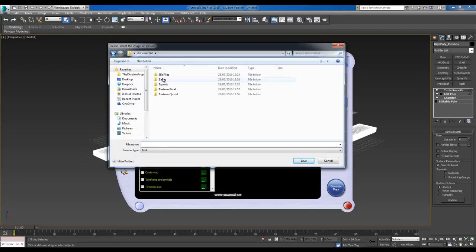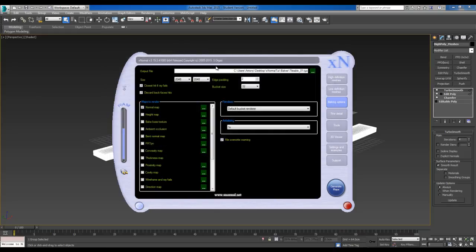So bakes, this is where we have that. So in our bakes folder, I'm going to call this Tileable 01. Now we don't have to worry about putting underscore normals after this as a name, because that saves automatically. So a name like this is fine. Try not to include an underscore after the name, because that will interfere with xNormal's exporting. So just make sure that it's a solid character afterwards. That's fine. Click on save. And we're pretty much ready to go.